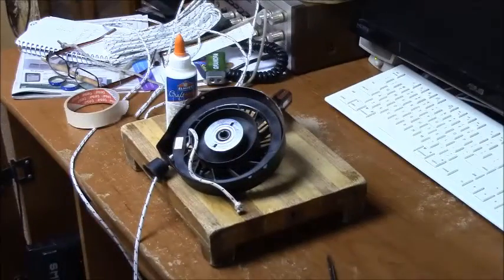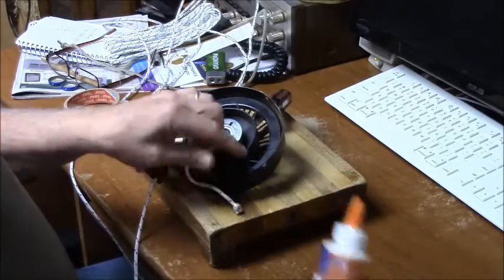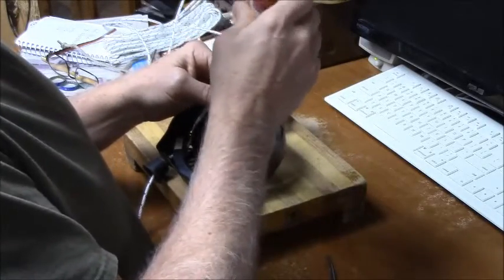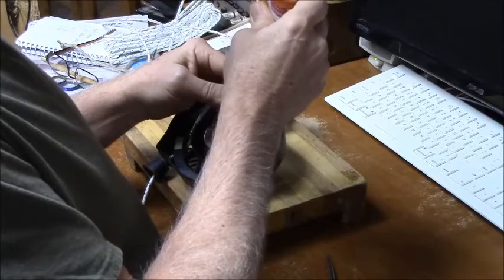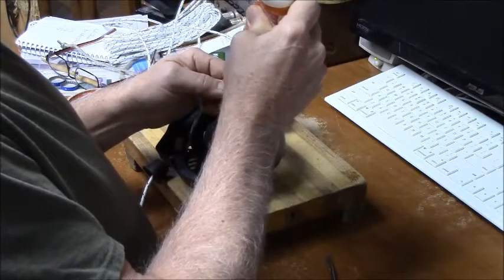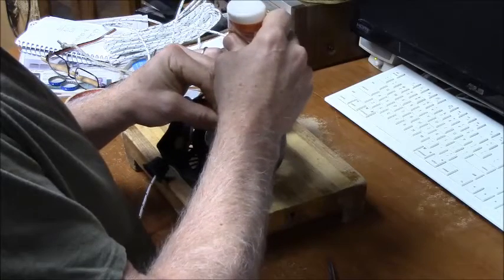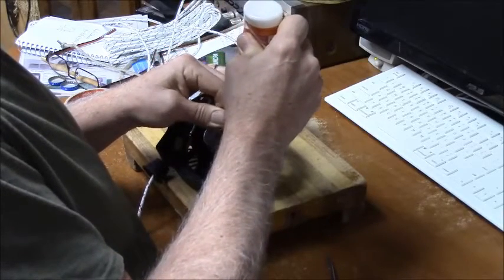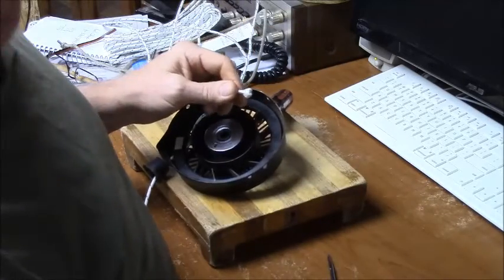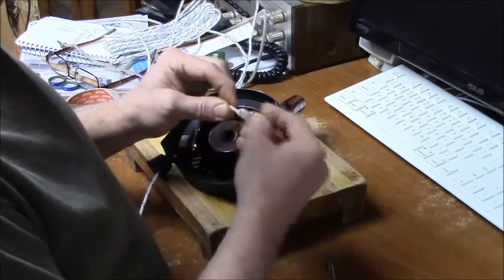Alright, the view hasn't changed yet. Okay, now I'm back and I've got this glue that I found in the cabinet, and it's fabric and paper glue, so I figured it'll go good on this knot, because you obviously don't want this to come undone. So I'm just going to goober it up a little bit here. Ideally, you let this dry before you continue. I'm just going to massage it in and press it into the fibers.